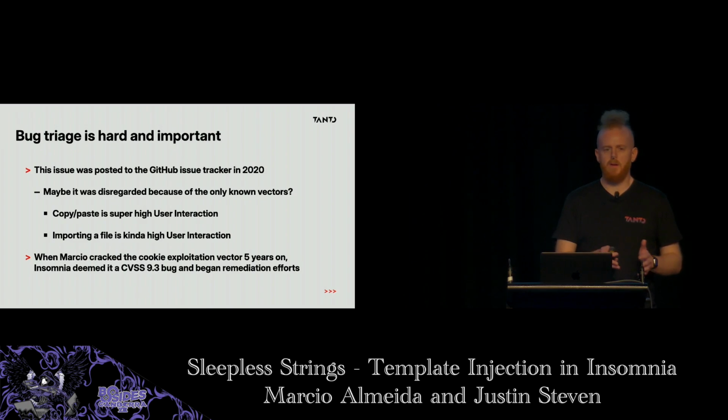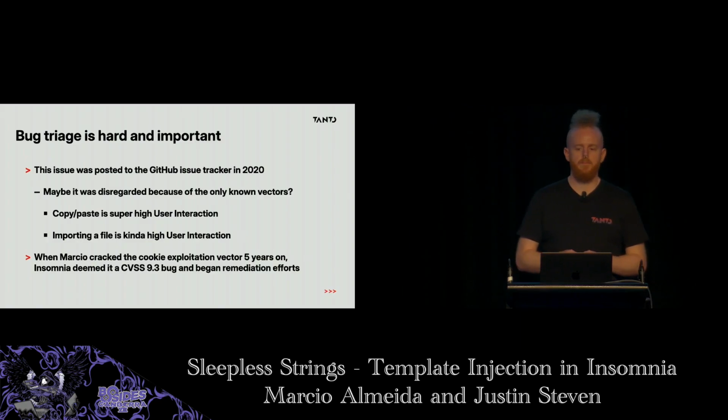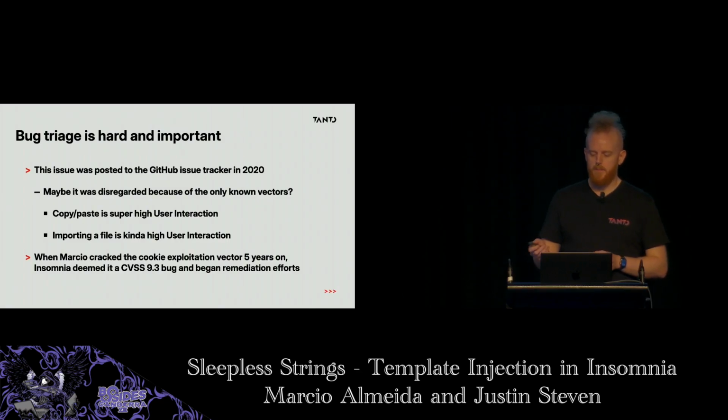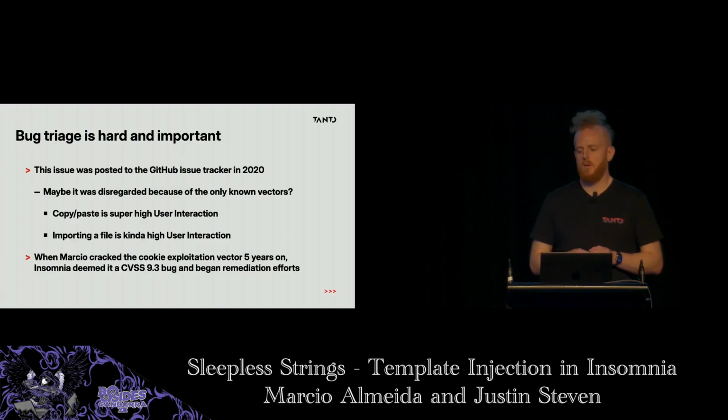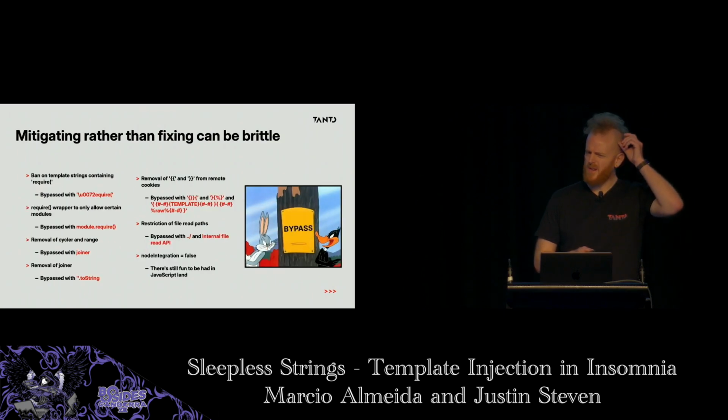But could this have been looked at 5 years ago and thought, we don't know how bad this could possibly be, but it seems like a dangerous, sketchy thing that's going on. Perhaps vendors such as Kong could look at bug reports like this, and without having to be shown the worst that could happen, could look at smells like this and remediate them regardless of the seeming exploitation vectors or the seeming maximum impact. It's tricky though.